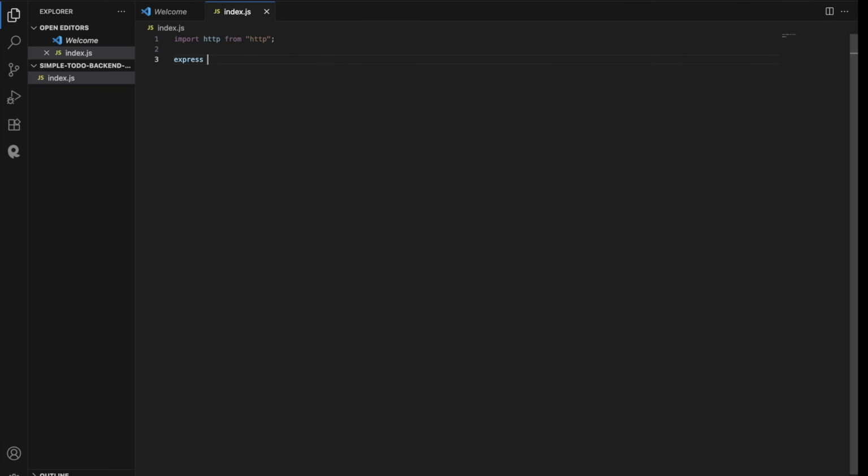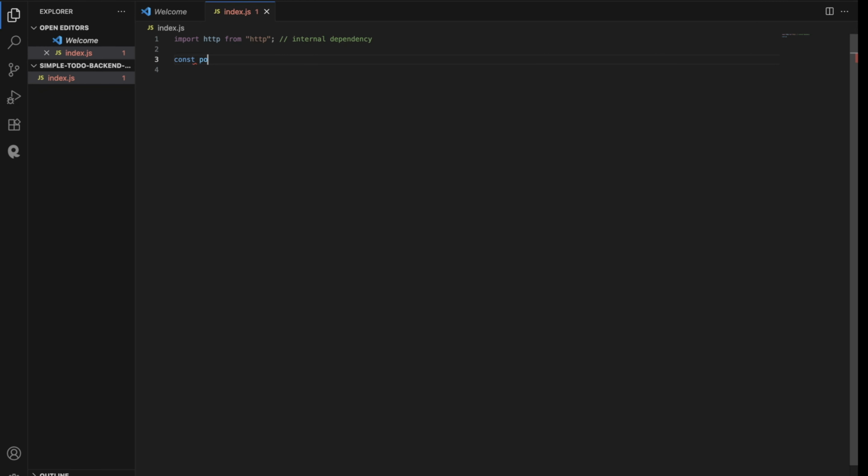Express is not used now. This is called an internal dependency. It comes along with Node.js when we install it on our local machine.